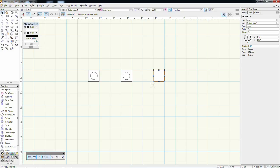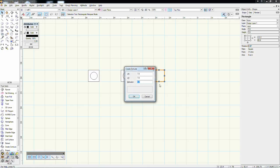So now that I've got the three laid out, I'm going to do some extruding. You could just as validly copy and paste all of these and then do the extrusion after, but I'm going to kill two birds with one stone by doing it this way. So I'm going to click on the first one here, go to extrude, which is Control E for me on my Windows PC, or it might be Apple key E for you guys on a Mac. My extrusion height here is going to be 3.2mm as per my little diagram.